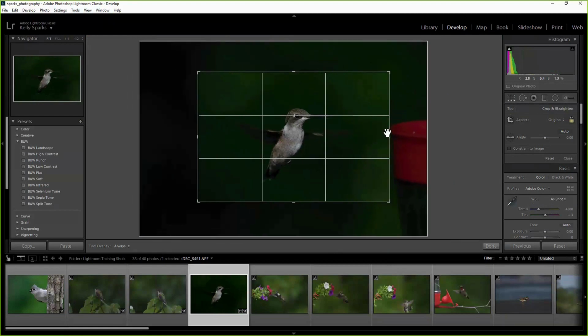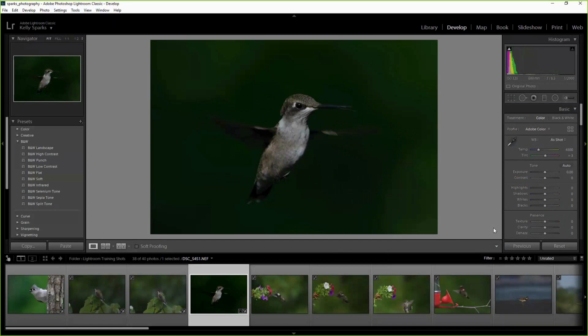How much can we do? I don't want that in the shot right there. But that's a pretty good view. So now, just with the crop tool, I've got a way to look at that shot and work on an edit from this perspective without my little hummingbird feeder in the picture.